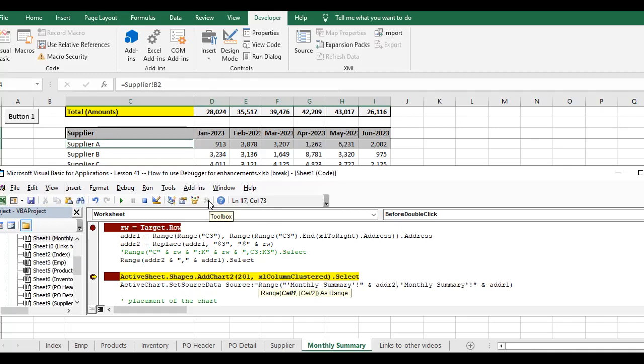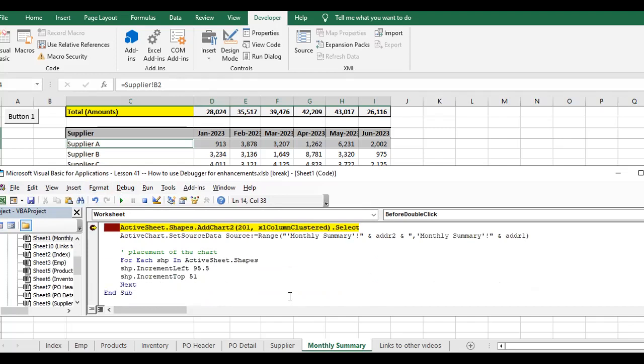And this is followed by a comma. And this. So this is how it is going to plot the graph, right? So we have removed the hard coding. Yeah. This is C4 to I4, and this is C3 to I3. Okay. Let's see if it works.